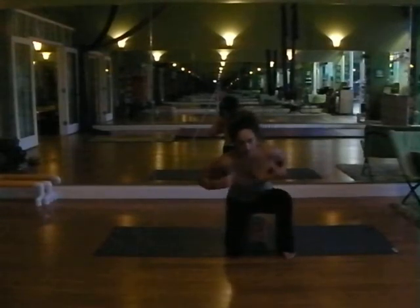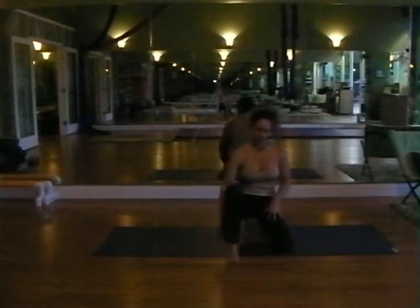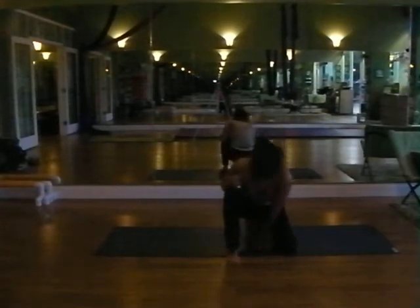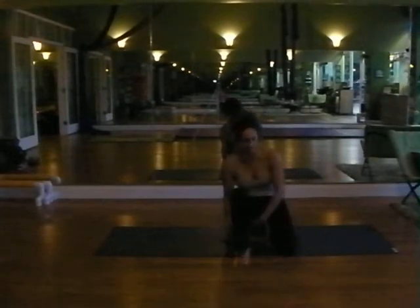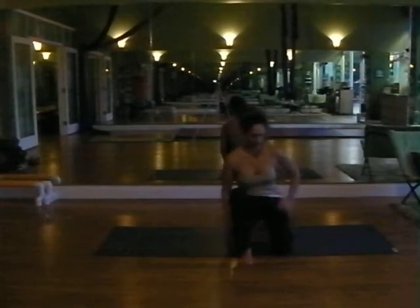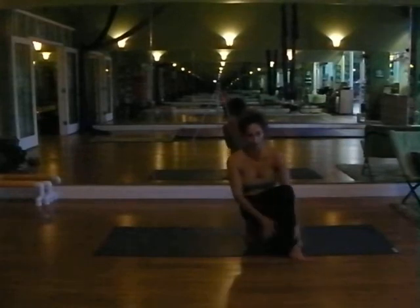All right, back to our balancing second side. Okay. Bring your left foot forward. Okay. All right, and then go ahead and move over so your right sitting bone's hanging off your block. Okay. Let that sitting bone really hang, that whole right side releasing. You almost have to lean left to not fall. Then you're going to bring your left leg across. Foot and leg are in parallel like little railroad tracks.